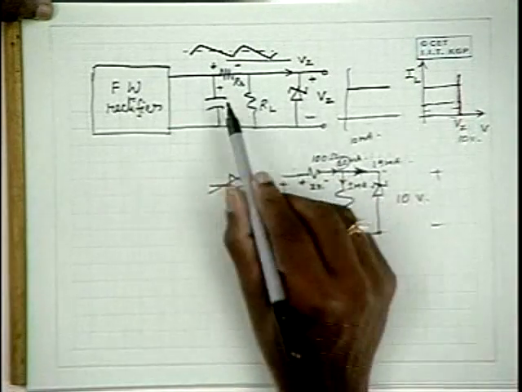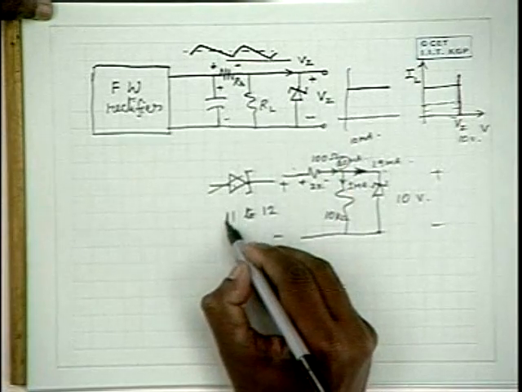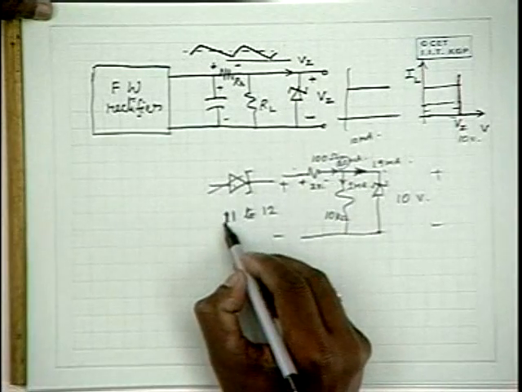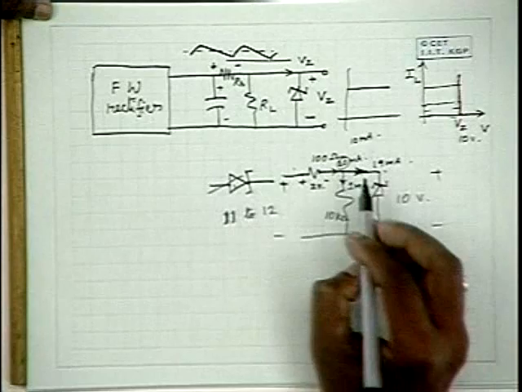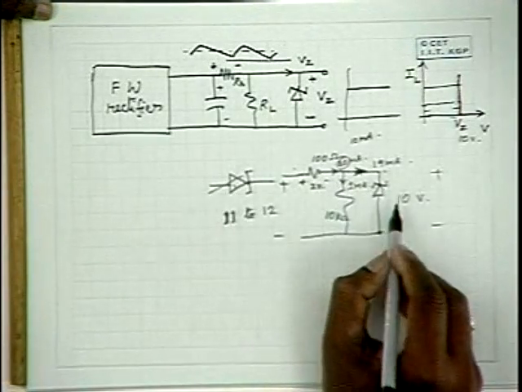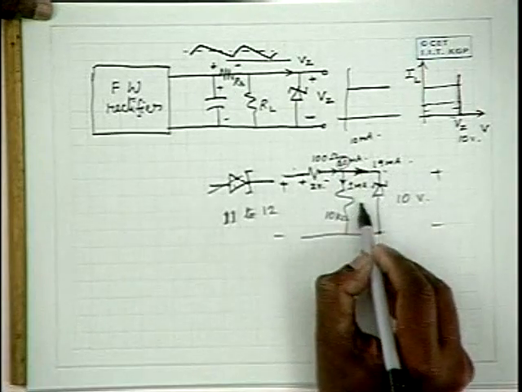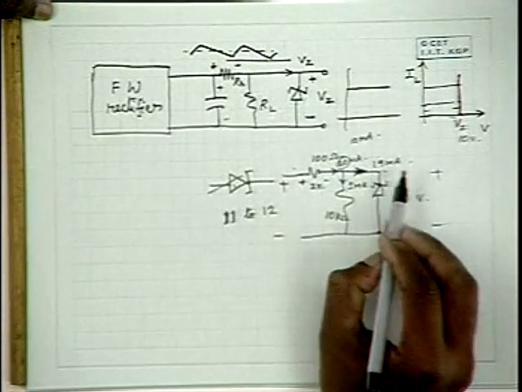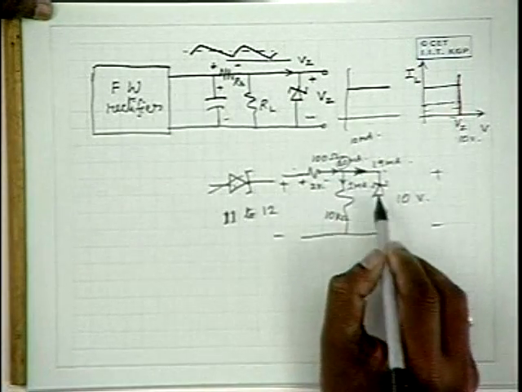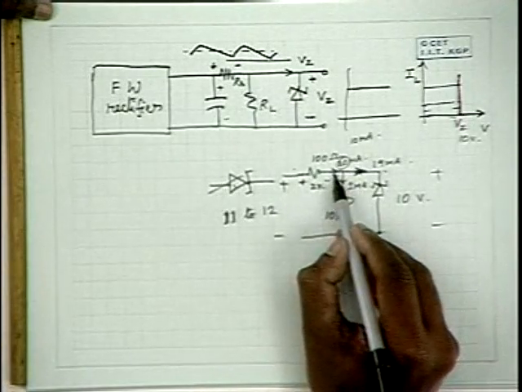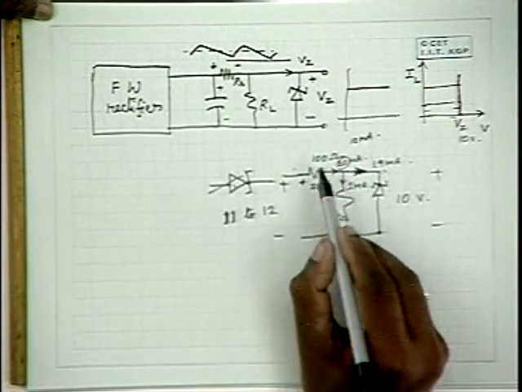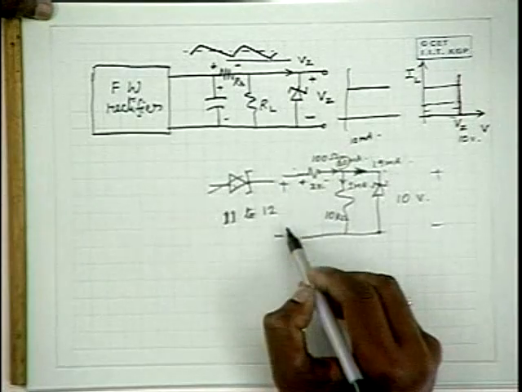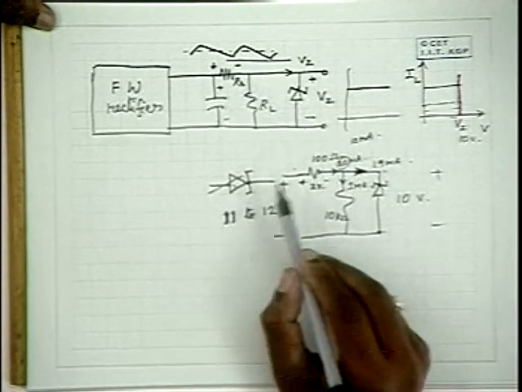So please recall the application example where we have the input voltage varying between 11 volts to 12 volts, with a 10 kilo ohm resistance here and a 10 volt Zener. This accepts 1 milliampere current, and when the input voltage is 11 volts, the Zener will accept 9 milliamperes of current. The total current through this series resistance therefore would be 1 plus 9 equals 10 milliamperes, and the voltage drop across that would be 1 volt, and 1 volt plus 10 volts is equal to 11 volts. So that is the situation when the input is 11 volts.